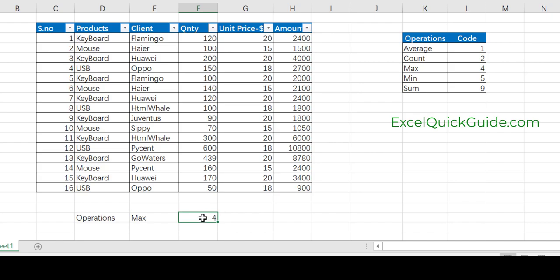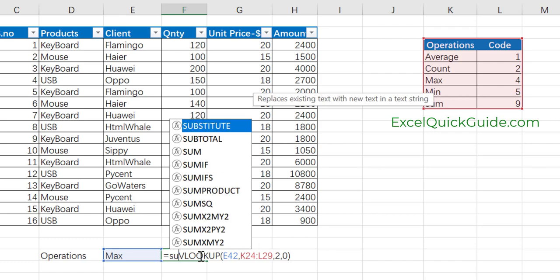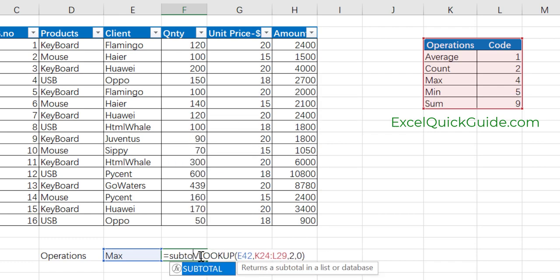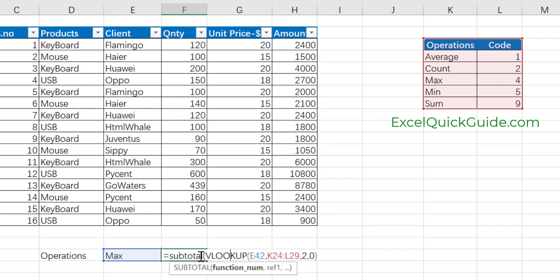Now for that to happen, just double click on this particular cell, go up to VLOOKUP and include the keyword called subtotal, and then you open up a parenthesis. You don't have to choose any numbers or anything like that, because the operation displays a certain set of numbers. Just go all the way to the end, place a comma, and then make the choice of the column that you are interested in performing this operation, max.